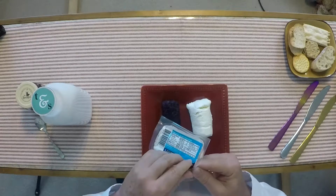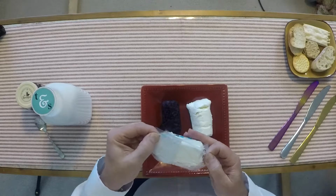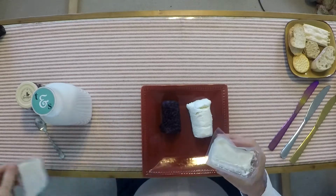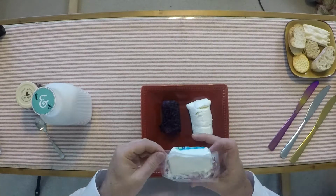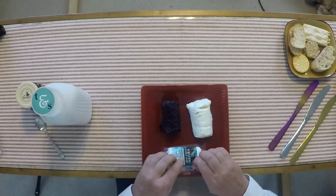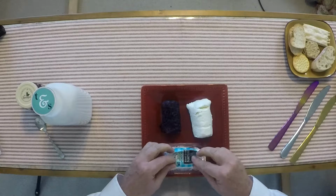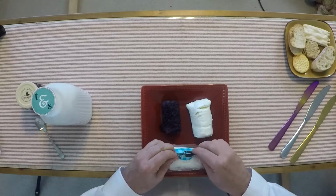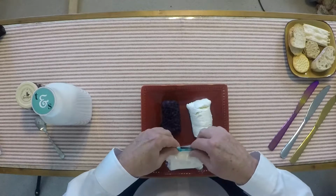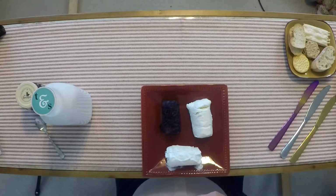So I was just going to show how easy it is to unwrap this. Lots of these fresh cheeses are kind of clumsy and awkward to get into sometimes. They spill all over the place. They have lots of liquid involved. But this is not too bad for the most part. These have been tempered to room temperature a little bit, so they're a little on the loose side or squishy side. Not very firm. But it's not too hard to get this out and get it onto a plate. Uh-oh. Yeah, it's coming apart. Yes, it's not pretty. Don't look.